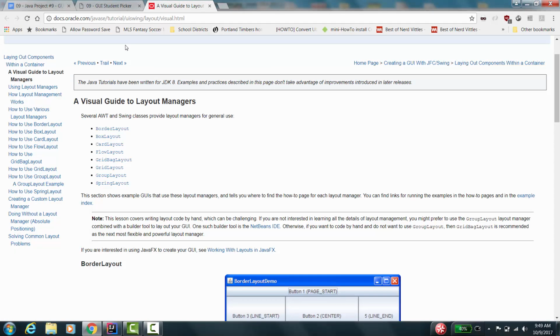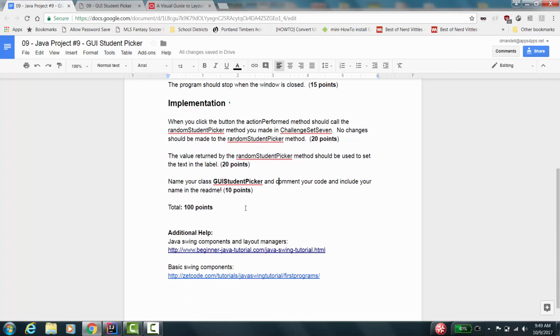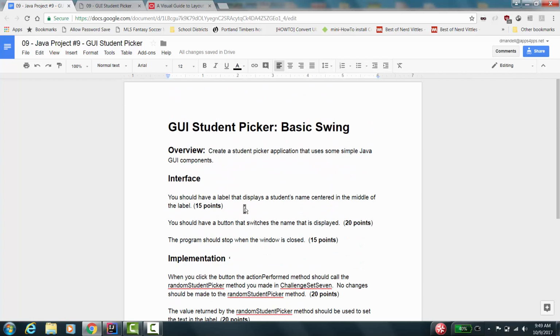It's pretty basic what you need to do, so just read through here and make sure that you cover everything. And I'm going to be pretty deliberate in walking you step by step through making this because Java graphics are a real pain. There are all sorts of different components. You'd think it would be easy.